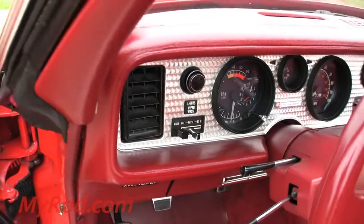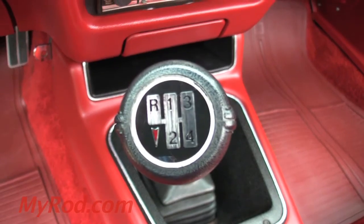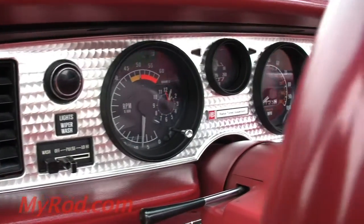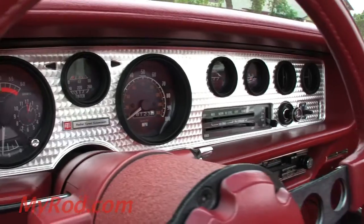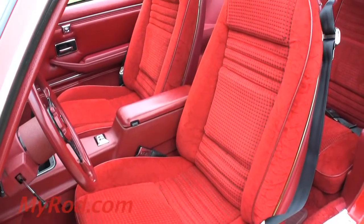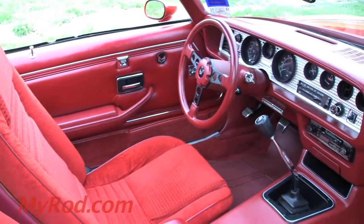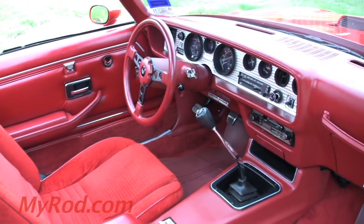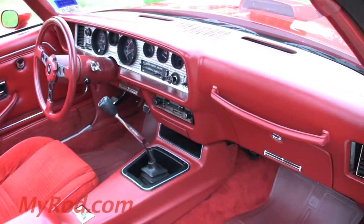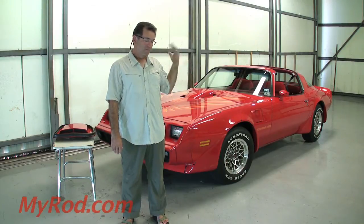This car really looks brand new. Other than the fact it is a 1979 car that's been driven 18,000 miles, it really has no wear, no fatigue. Extremely impressive and absolutely an eye-popper — people stop in their tracks when they see this car. A '79 Trans Am is something you can drive cross country feeling no pain whatsoever, and it's the coming car. If you want a good one, this is it. There may not be a better one out there.